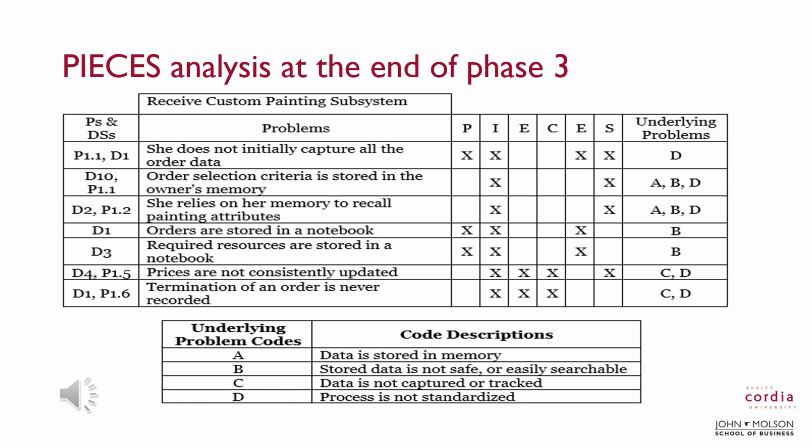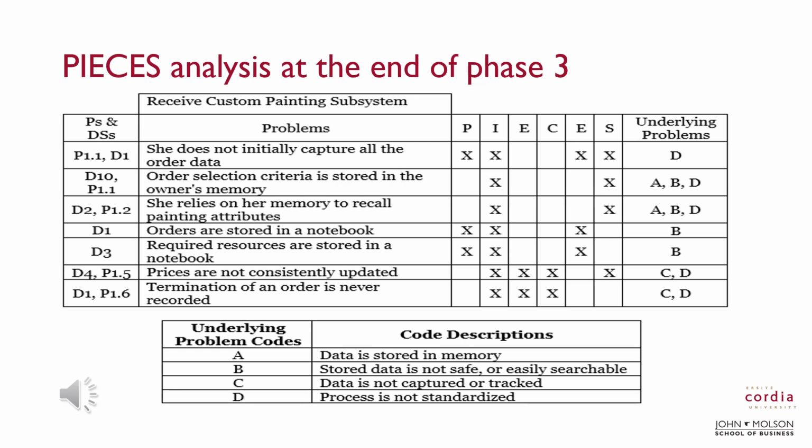A reminder once again that mapping the initial problems to PIECES categories is just for assessing their impact on the system. These are just suggestions. Yours might be different. Notice also that in the last column, some initial problems may be associated with a single underlying problem, whereas others with 2, 3, or more. That's okay. Now let's have a look at the second table.